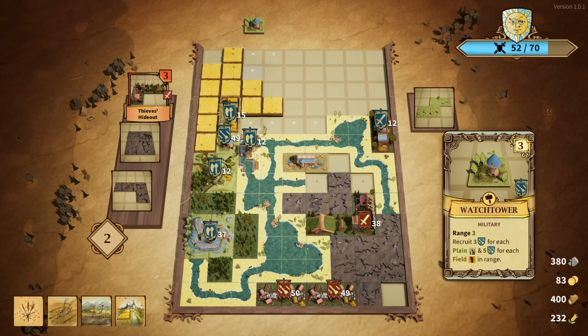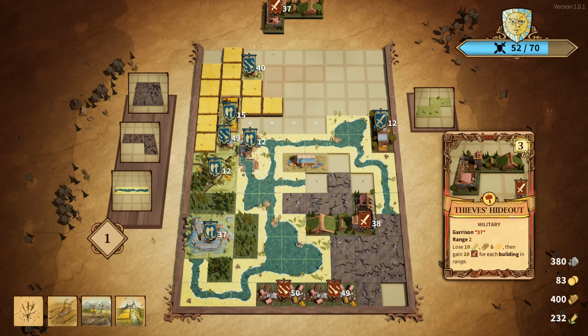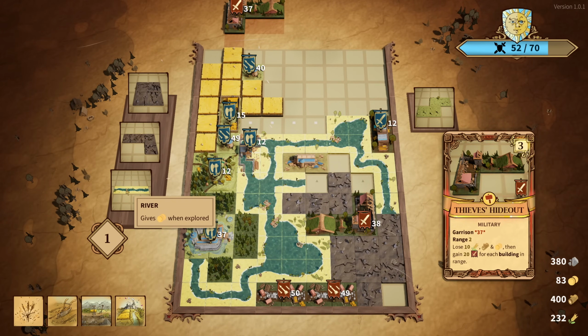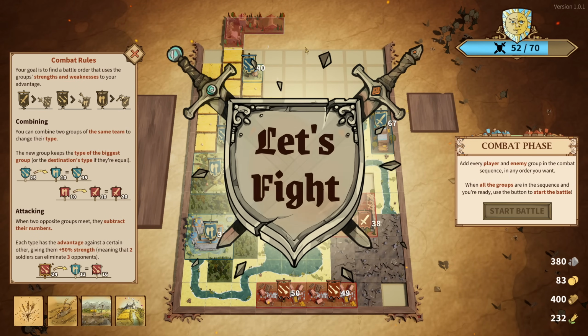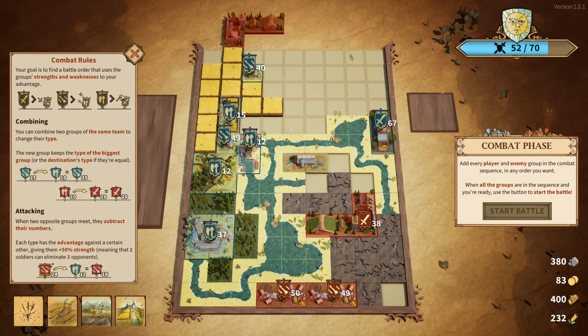This Thieves' Hideout coming in real late is not pleasant. Maybe I just don't play it at all. There's this river piece left. Let's just not play that at all up there. That's one way around that problem, isn't it?